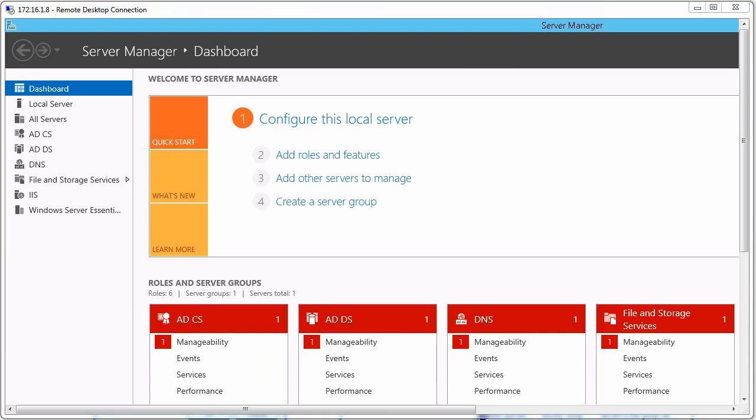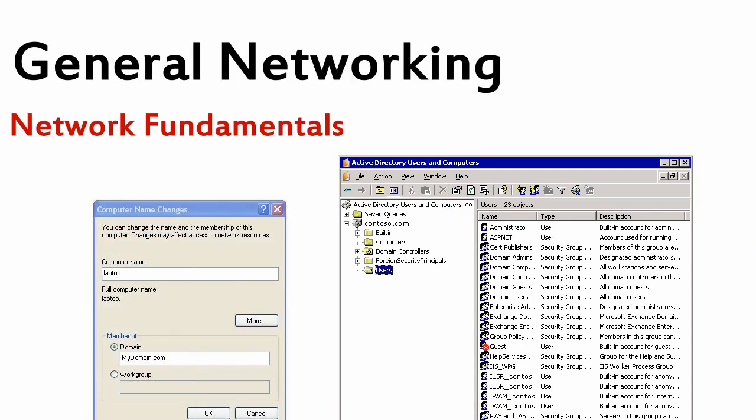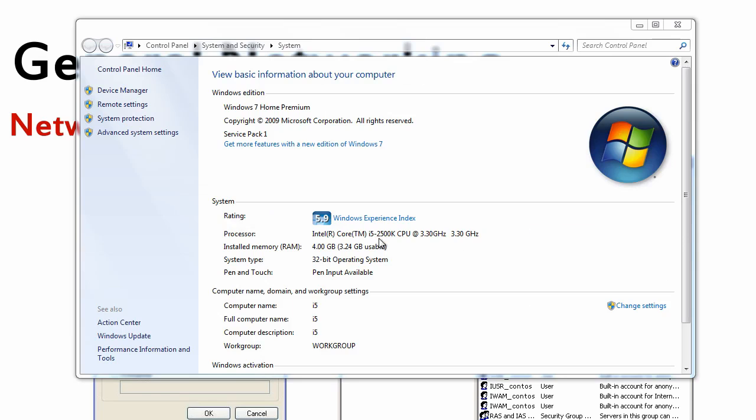Adding a PC to the domain. If you want to add a PC to the domain, you have to remember that it is not going to be possible with Windows 7, 8 Home editions. You need a Pro edition of Windows 7 and 8. That's the main requirement.